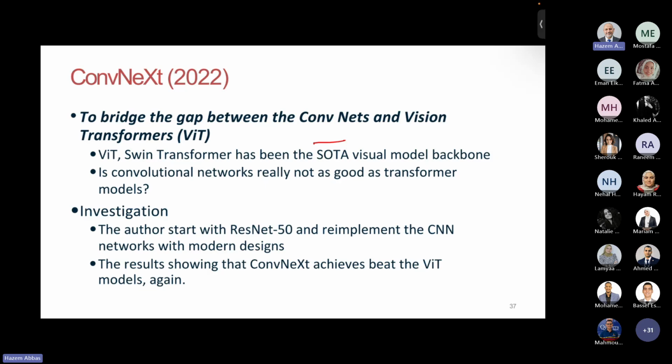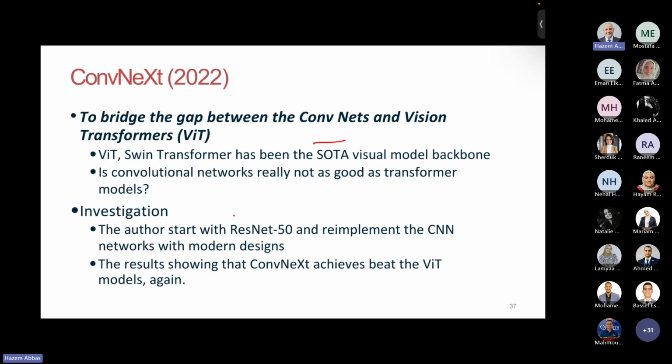Someone asked this question when the vision transformer came out. They said that, okay, now convolution neural nets are obsolete. They should not be used anymore in computer vision. These guys actually came with a study about whether it is really true that we can get rid of convolution neural nets and use only vision transformer.